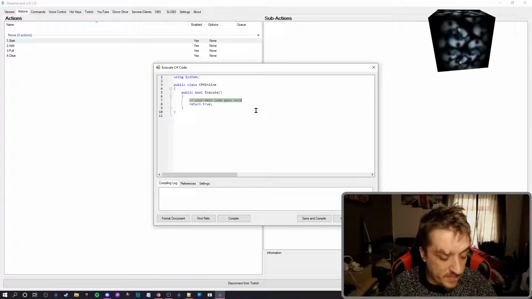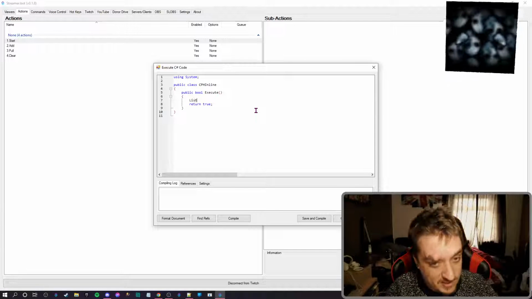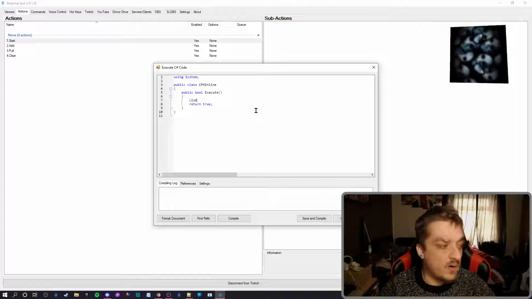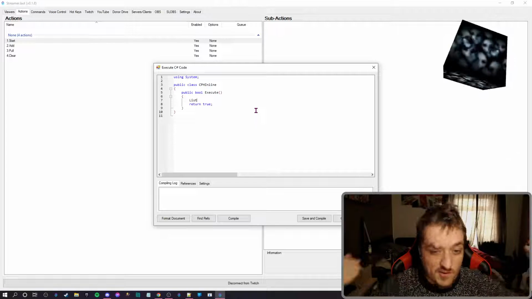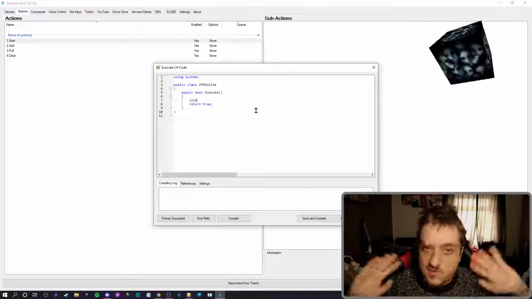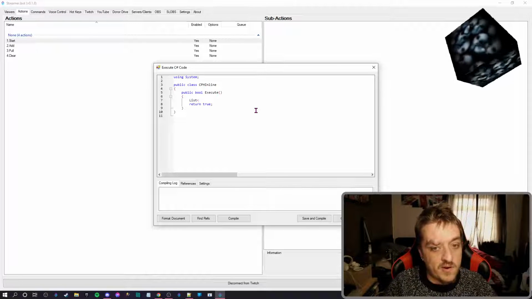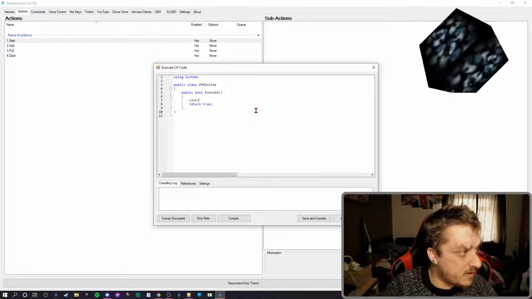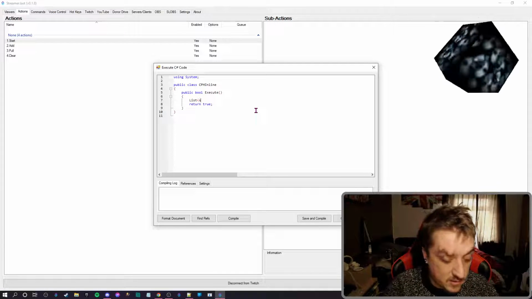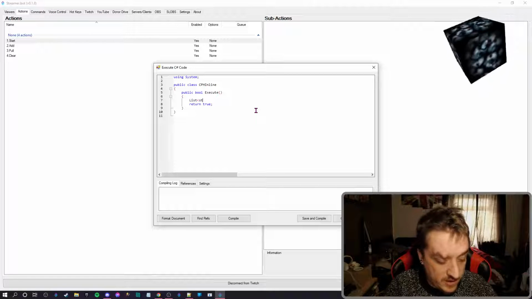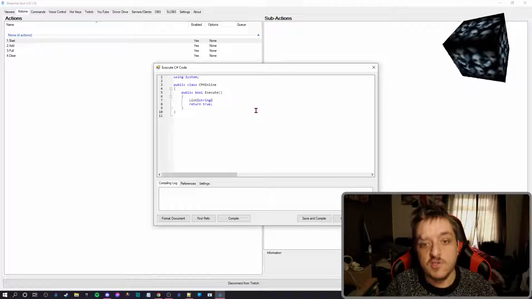So first of all, we're going to type list, because this is the first thing we're going to do. And this is like level 2. List took me ages to get my head around. But you do a list, and then you use the less-than and greater-than signs, and you tell it what type of list it is. If it's just numbers, you can put int in there, but we're using usernames, so we're going to put string.